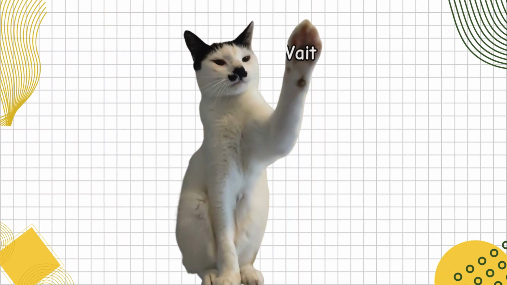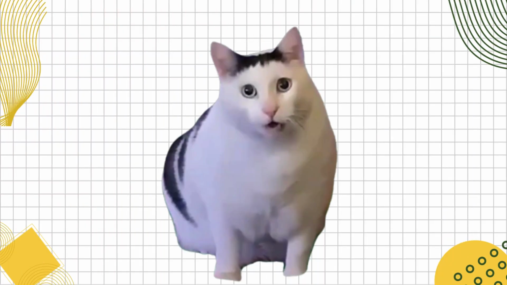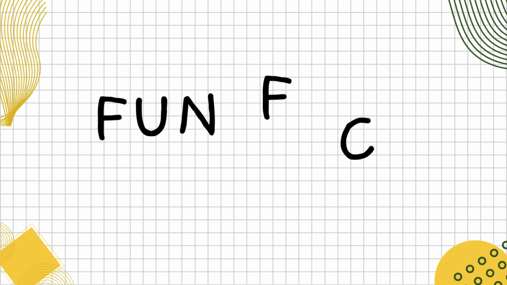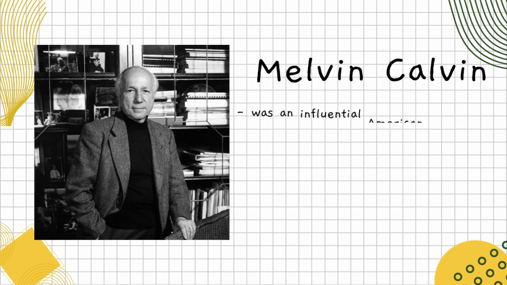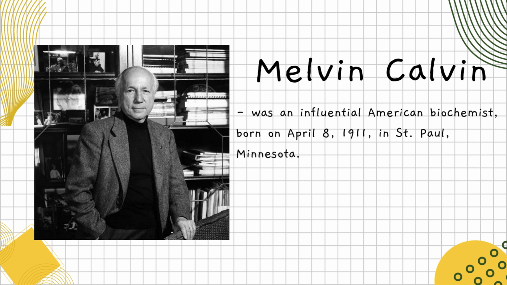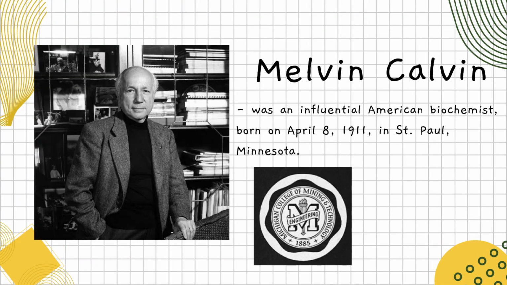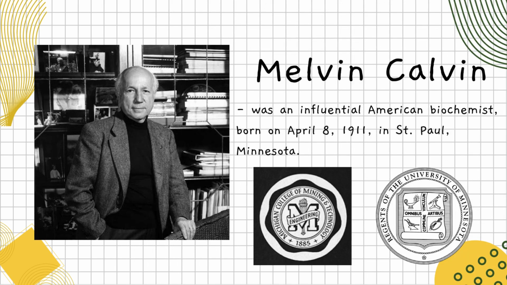But before we come to an end, have you ever wondered what lies beyond the conversion of CO2 from the atmosphere into organic molecules? Well, fun fact. Melvin Calvin discovered the Calvin cycle. He was an influential American biochemist born on April 8, 1911 in St. Paul, Minnesota. He earned his bachelor's degree in chemistry from the Michigan College of Mining and Technology in 1931 and completed his PhD at the University of Minnesota in 1935.